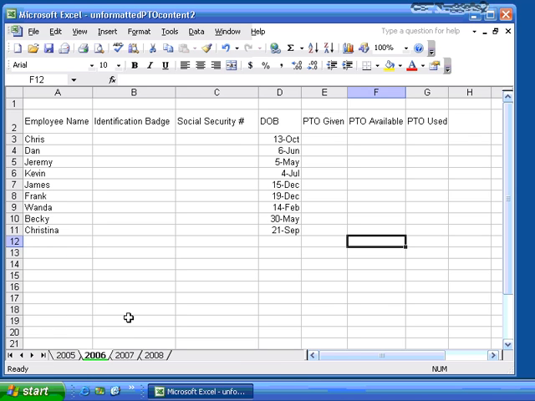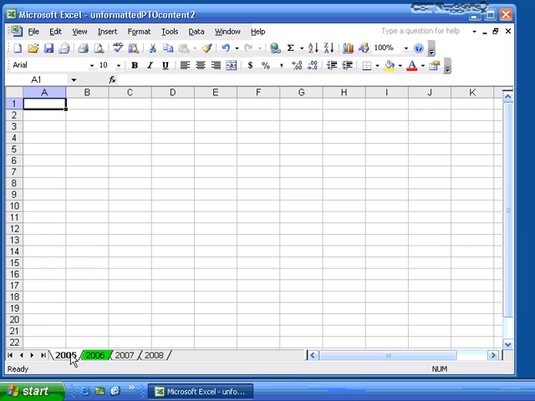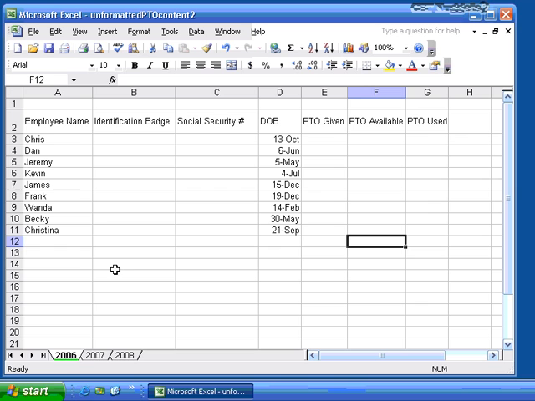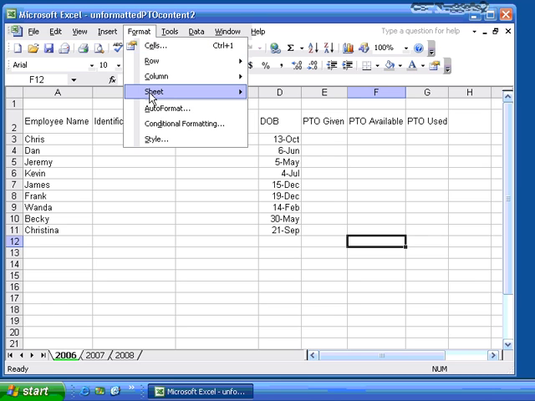So again, you can maneuver and manipulate your worksheets. You can add, you can even delete worksheets. If I wanted to get rid of 2005, I right-click and just say delete. And now I'm back to my original 3 worksheets, the 2006, 2007, and 2008. Of course, as with the columns and the rows, for our worksheets we also have the format option, where we can come to the format sheet and rename this one instead of 2006.